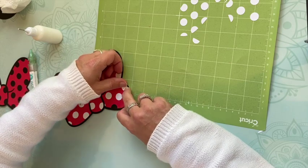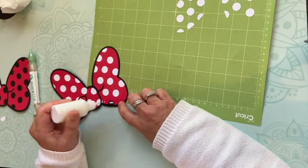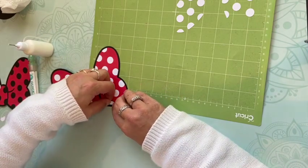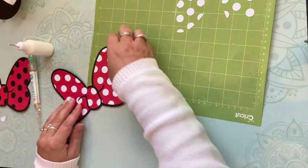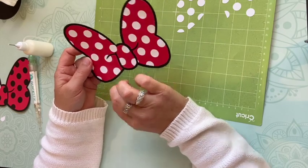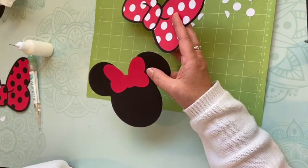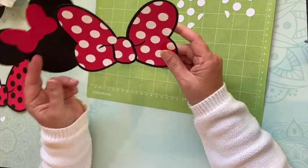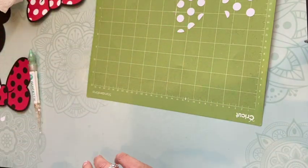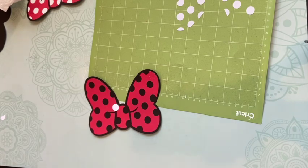The other fun thing I'm going to do is make a little single-signature Minnie Mouse journal, and Amanda can take pictures from the party and put them in there. Oh my gosh, y'all — that is so stinking cute! Look at those bows — I might add some glitter to jazz it up a little bit. I might just make a bow cake topper. I was thinking about doing a Minnie Mouse one — we'll see. I'm going to stop the camera, finish the second one, and then I'll be back to show you the finished product.